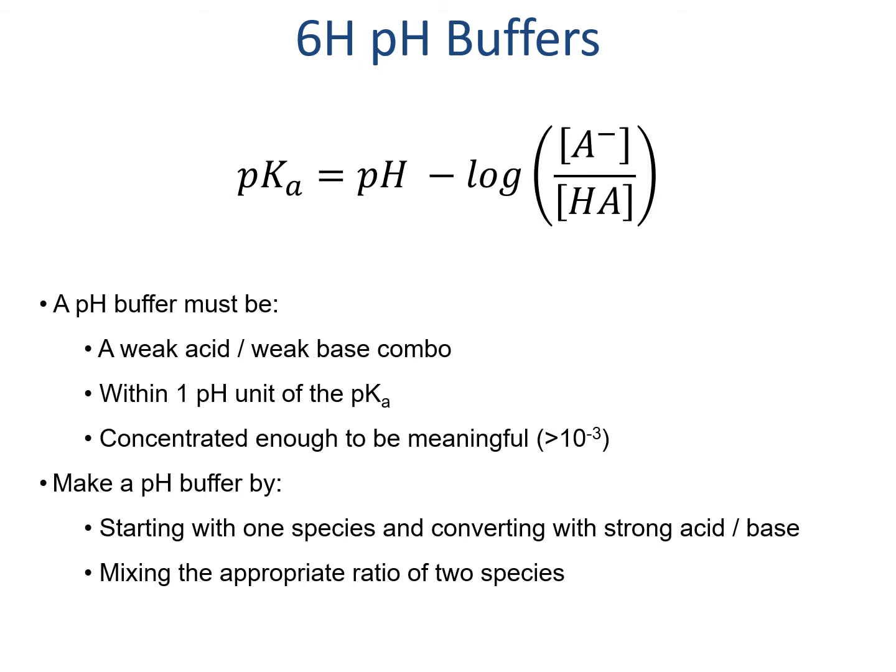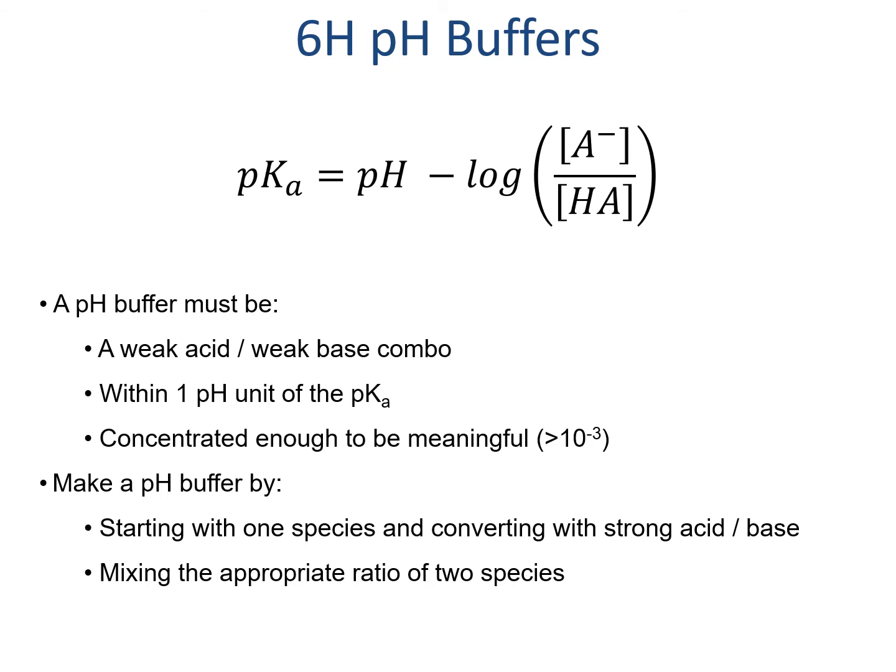So we'd say at that point, our pKa and our pH are the same, when the HA and A- are the same. But if we changed half of the HA that we had to A-, say we start out with a concentration of 1 to make it easy, then we'd have 1.5 A- to every 0.5 HA, or a value inside of that log of 3. The negative log of 3 is about negative 1/2. Since the pKa can't change, that means the pH will go up a half unit to compensate. So even if we changed half of the acid to base, the pH would still only go up by about a half unit.